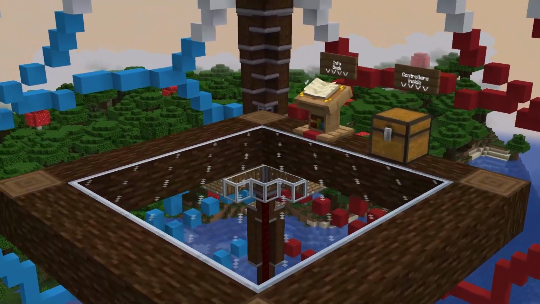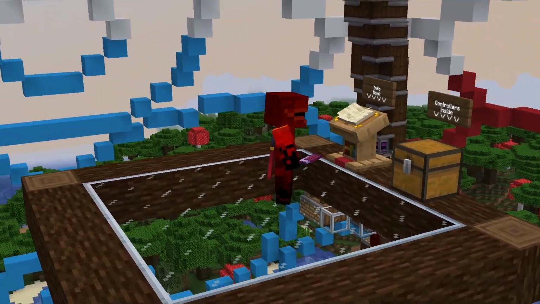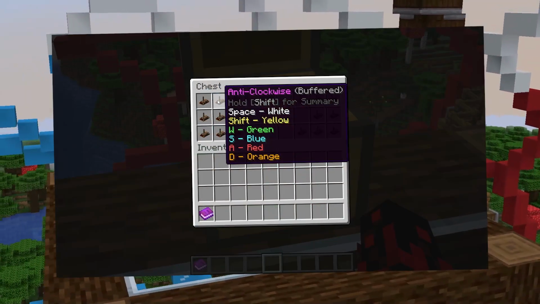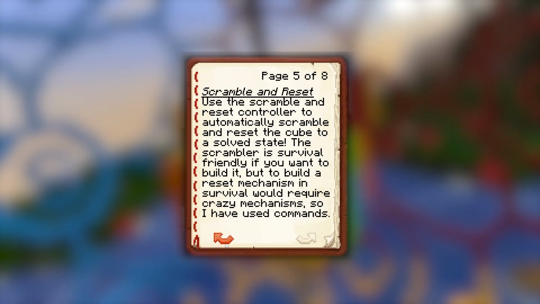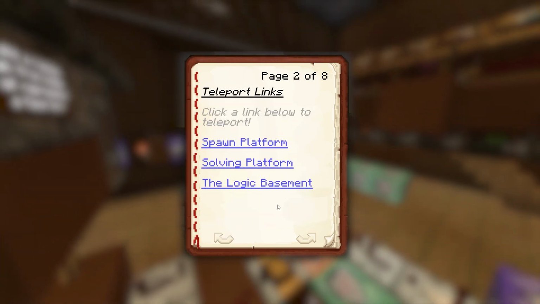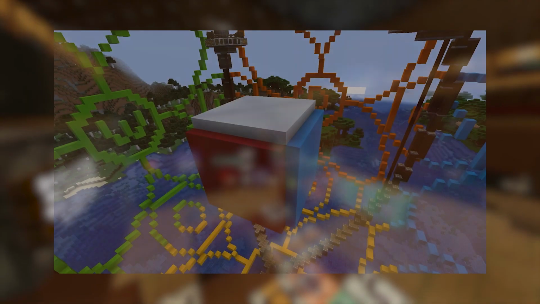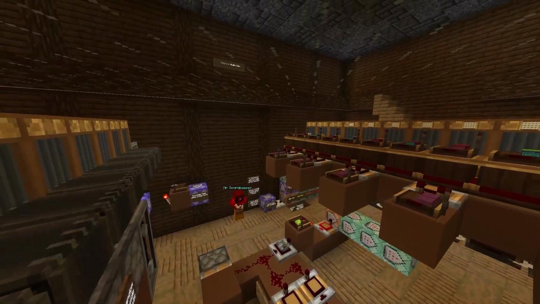First things first, let's take a look at how to use everything when you arrive in the world. When you spawn, you'll spawn with a guidebook, and there'll be a chest in front of you with all the controllers you can possibly need. The guidebook contains some really handy info about how everything works, as well as these 3 links that you can click on to teleport around. If you want to see all the logic I've hidden underground, or make your own colour scheme for the cube, be sure to visit the logic basement.